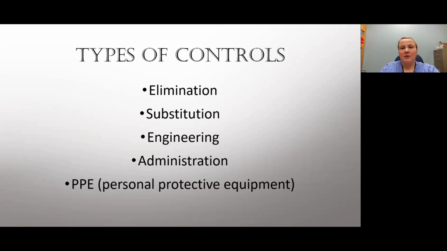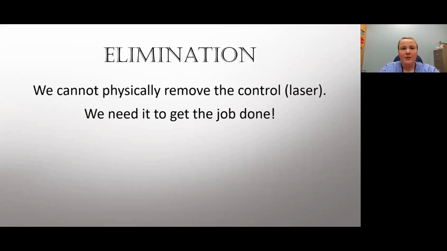So types of controls, we have elimination, substitution, engineering, administration, and PPE, personal protective equipment. For those, we'll go over what ones we can and cannot use just based on the situation when we have a laser in the room. So for elimination, we cannot physically remove the control, which is the laser. We needed to get the job done. So we obviously can't remove the laser because we need to do the procedure.